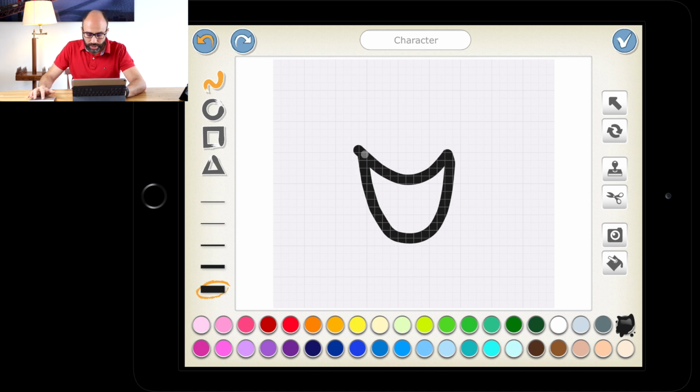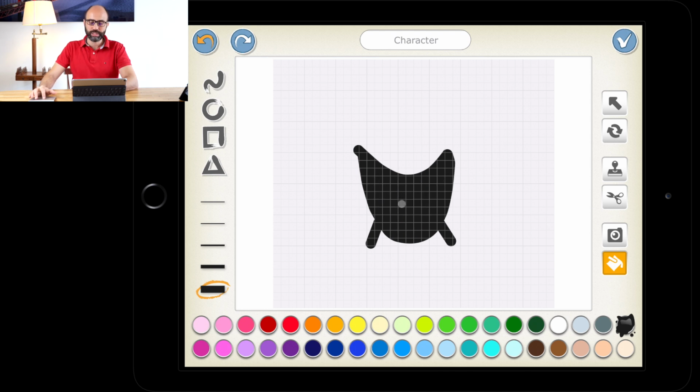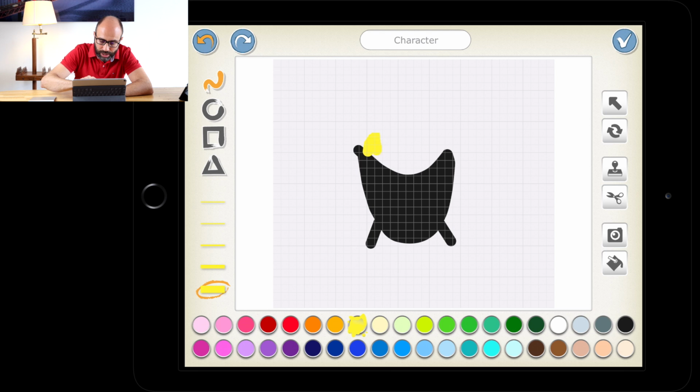We're going to then go here and put some legs to our pot of gold. And when we've done that, we're going to go to the bucket and tap in the middle of that U and that smile. And here we have our pot. So we're just missing some gold. So we're going to go to yellow, the very, very yellow, squiggly line, so the one that looks like a snake up here on the left, and just go a little bit crazy on top of the pot.